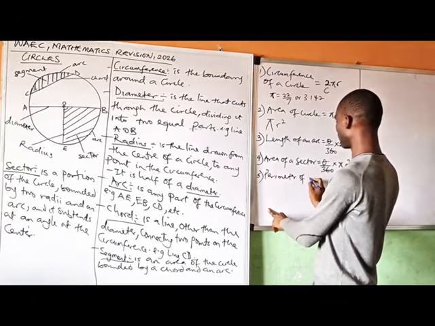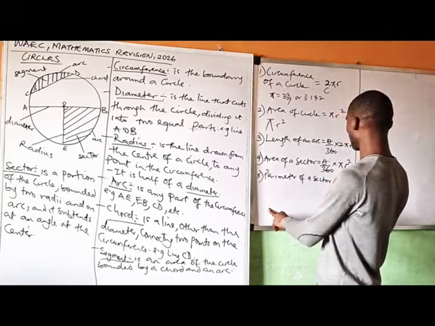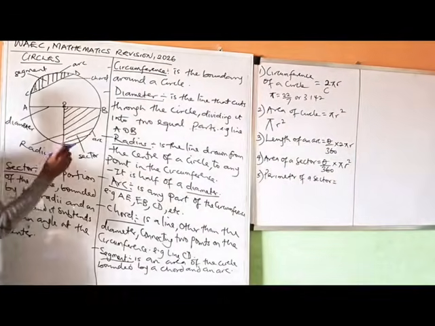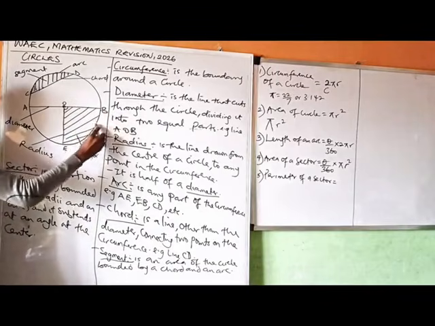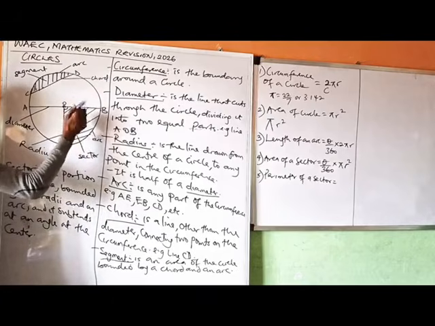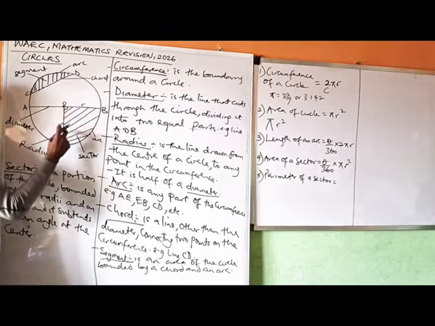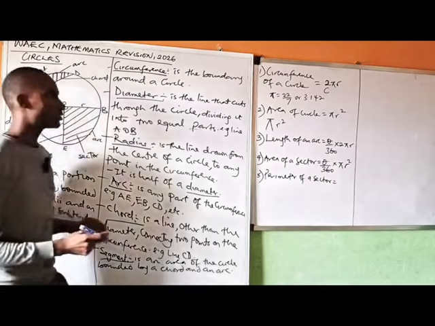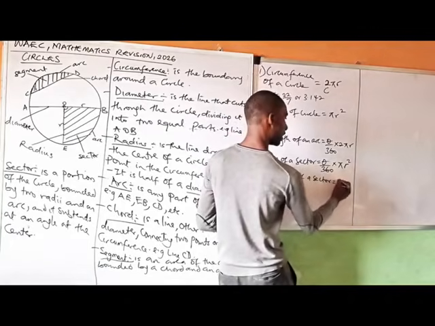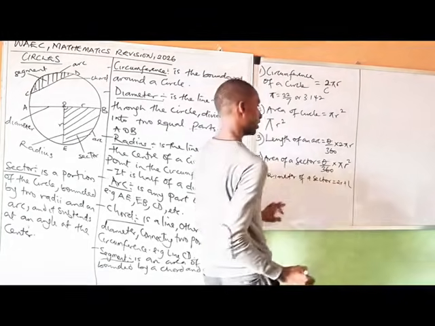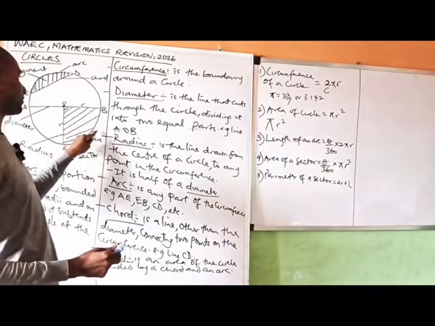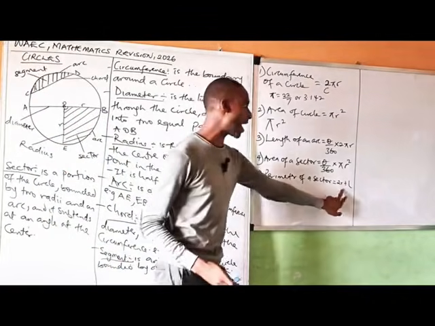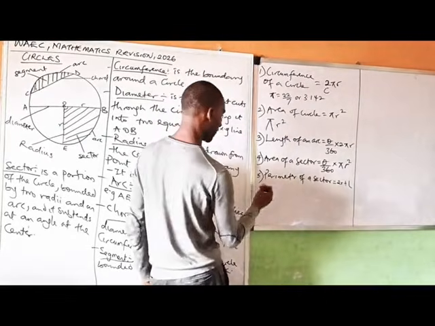Number 5, let's deal with the perimeter of a sector. What's the perimeter of a sector? This is a sector. Perimeter of a sector means the boundary around this sector. So when you want to calculate it, it is the length of this arc added to this line, which is radius, another radius here. So 2 radius and 1 length. So the perimeter of a sector will be 2r plus L. 2r plus length of an arc, the length of this arc. That gives us the perimeter, the boundary around this sector. So 2r plus L, that's 2 of radius plus length of an arc.